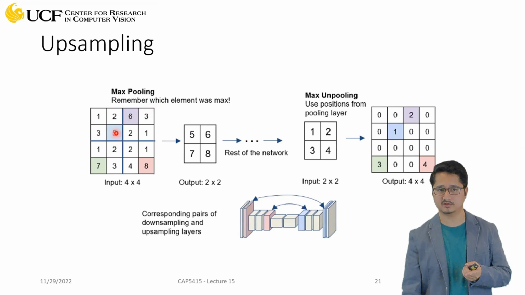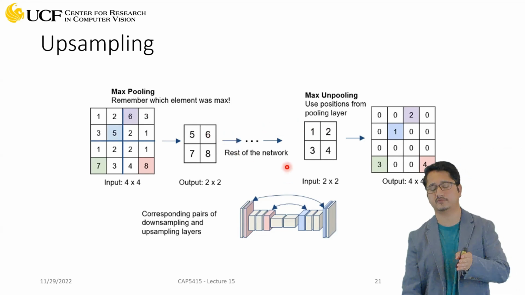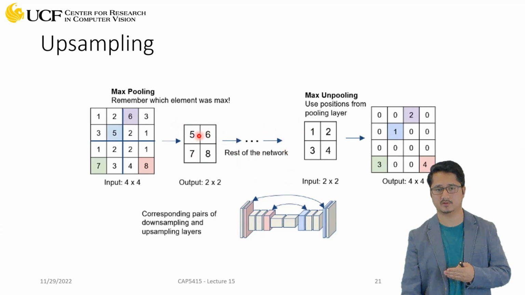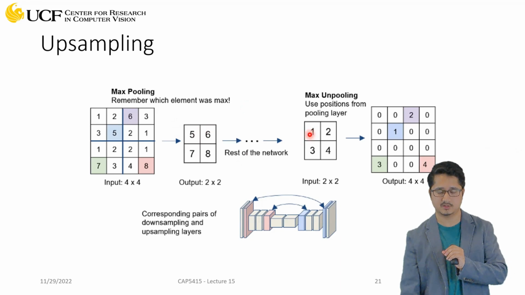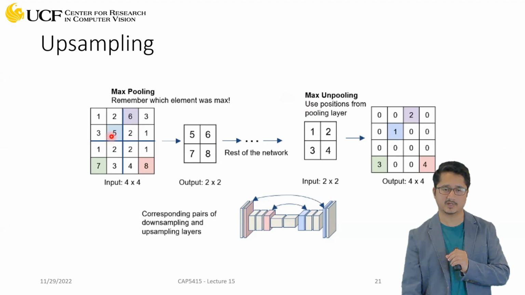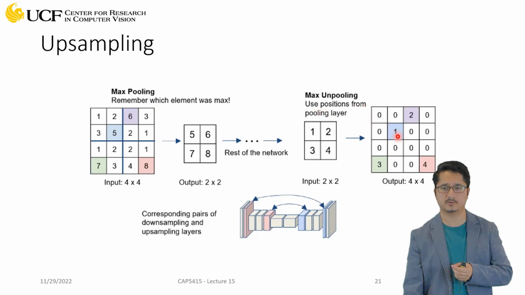For example, if 5 was picked, just store the location of this number 5. And when we are doing upsampling, we utilize that information. For example, if we have to upsample this 2x2 feature map, we know that 1 is corresponding to 5 here. Again, this is after a lot of transformation, so don't worry about how 5 converted to 1. So let's say we have 1. Now we have to see, while unpooling, where will 1 go? We know that 5 came from this location, so we just copy this 1 to the same location from where 5 came. And the rest of the locations are 0.